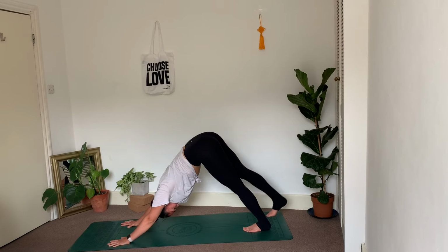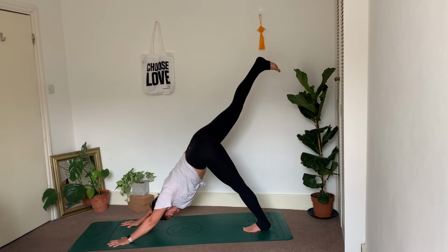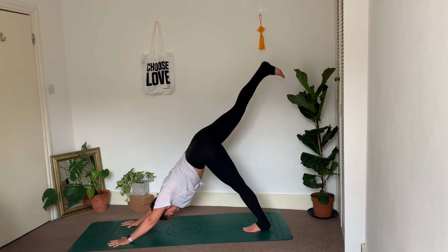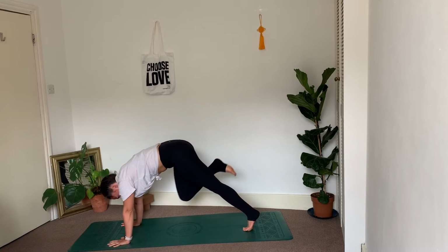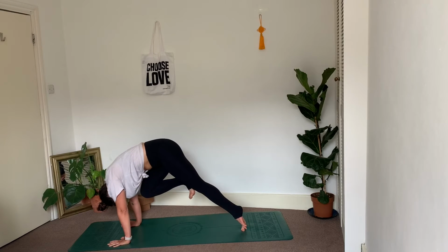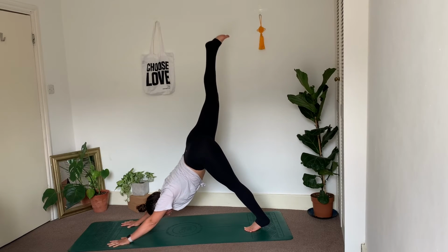On your next inhale, let's bring the right leg up to the sky. Remember squaring the hips, so toes facing the mat. Don't worry about height. One more inhale here. And then exhale, tiger curl. So weight comes forward into a plank, but you're doming the upper back to allow that knee to connect to the chest. Inhale, three-legged dog, right leg to the sky.